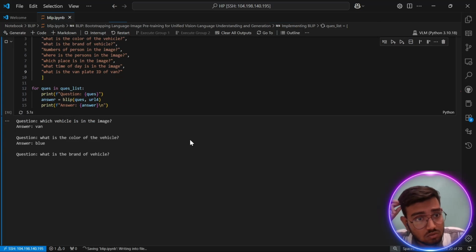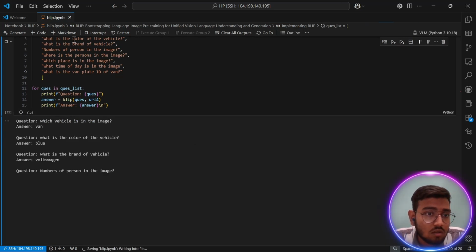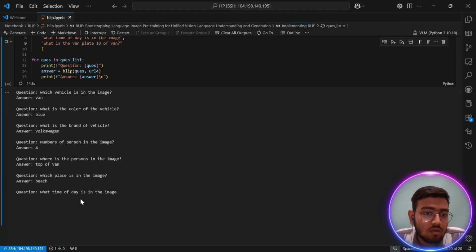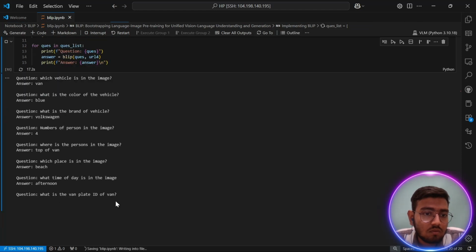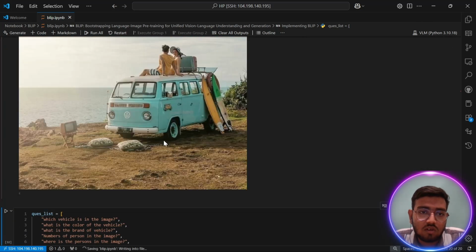You can see it's processing. Our questions will be as few as we require. It's still VW, so the model is unable to grasp the OCR of this plate, which is not an OCR value. So it has its limitation.